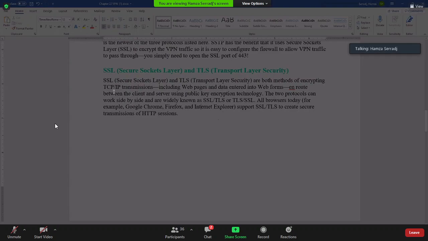Both are methods of encrypting TCP/IP transmission, including web pages and data entered into web forms en route between the client and the server, using public key encryption, and are widely known as SSL-TLS or TLS-SSL. All browsers today, for example Google Chrome, Firefox, whatever, support SSL-TLS to create secure transmission of HTTP sessions by default.